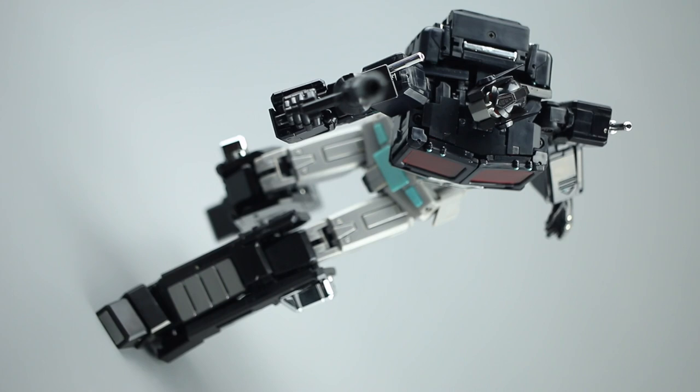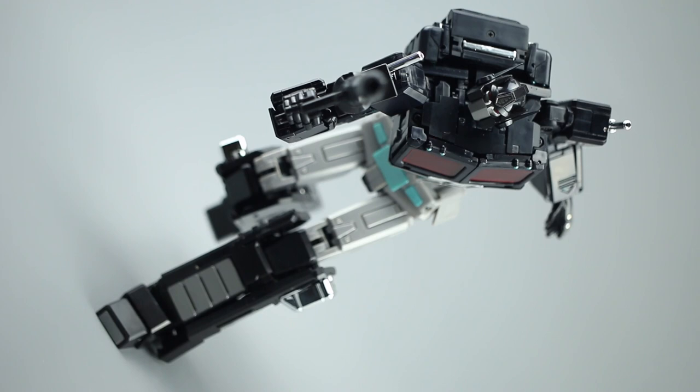I mean, just looking at him here, you can see that he's still got quite a backpack, obviously, and I'm sure that's a complaint that some people will have about this design, particularly as they have taken out the electronics now. So the previous design, MP44, of course, had a large backpack, but that was allowed for, given that it had some electronics in the back with some voice chips, whereas this actually doesn't have that. They've taken out the electronics, for better or for worse.